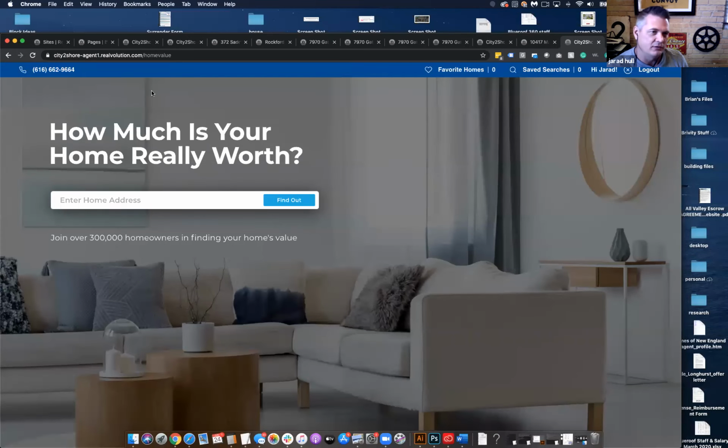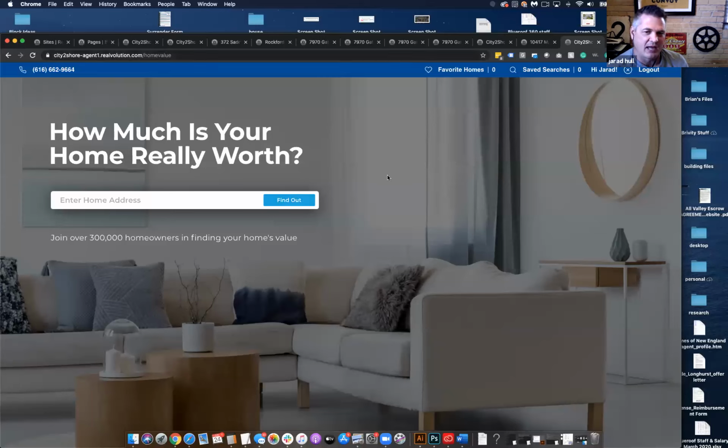Okay, so let me go into home valuations. One of the best sources of seller leads that we find is marketing to a valuation page. Now, every one of your sites automatically has this included. So if you go to your website name /home value, it's automatically going to have this page set up. And in the editor, you can change the way that this page looks.